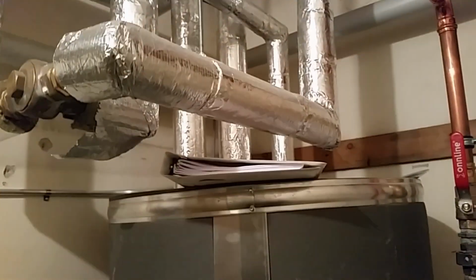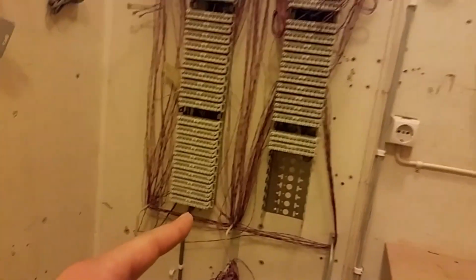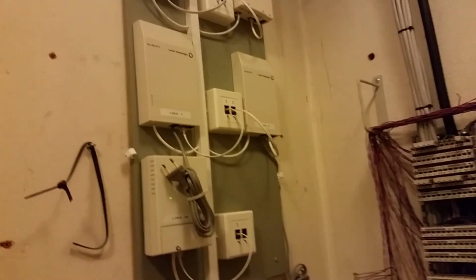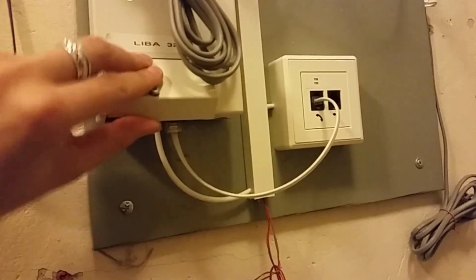And there's a bunch of pipes going into that hot water tank. There's some kind of a valve. It's pretty warm. Yes, and now we got 2 rooms. Or 3 rooms actually. Here's a telephone. We got this cross connection, we call it korskoppling in Swedish. And here we got some kind of telephone controllers. Line. What can that be? Can we have a look?